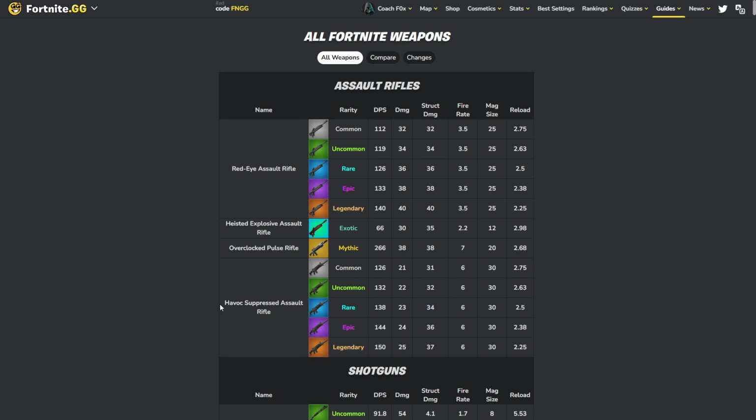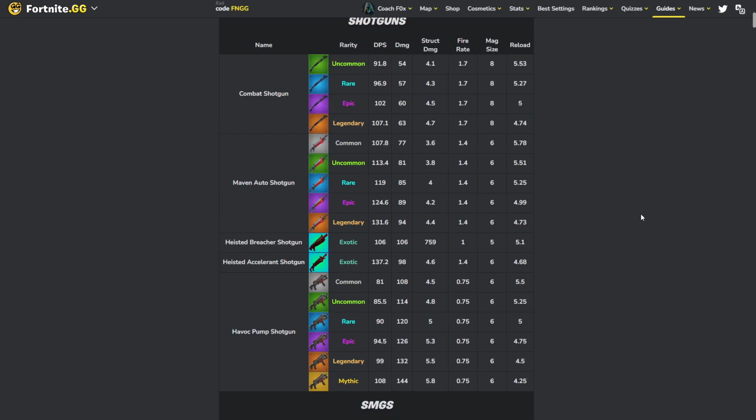Then you have the new assault rifle, the Avoc Suppressed assault rifle. Common, uncommon, rare, epic, legendary. The damage is there, and I'll let you pause if you want to see more things about it. Then you have all the shotguns, and there's quite a lot.